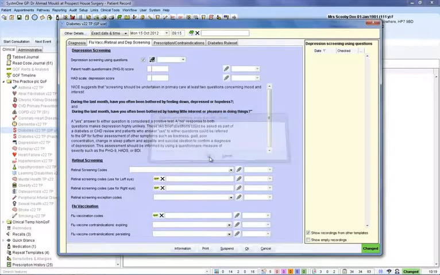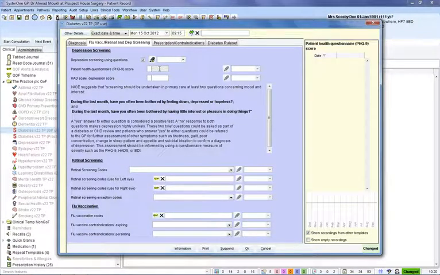If, on the other hand, the person has answered yes to either of the two questions, you can go ahead and use the appropriate tool for further depression assessment, such as the PHQ-9, in which case the score can be entered here, for example, 13, etc. And then retinal screening, although this does not have to be entered manually, it can be if appropriate. Otherwise, it will be picked up automatically by the records as the data is entered into it.